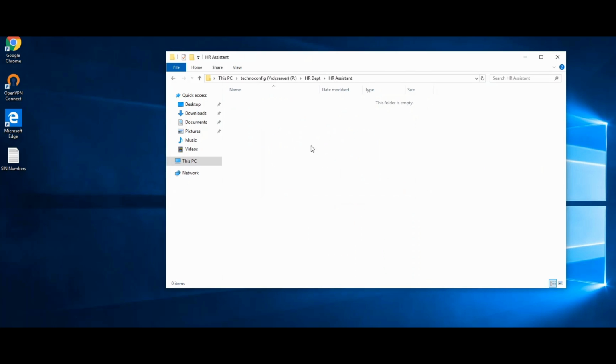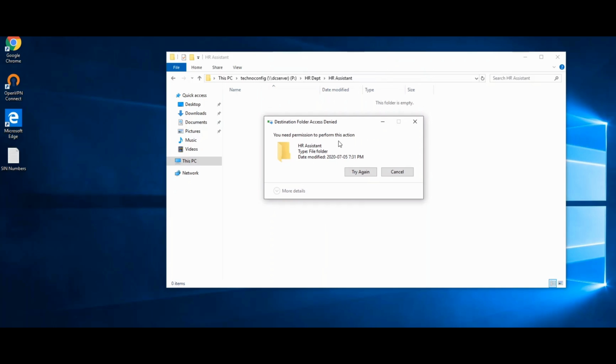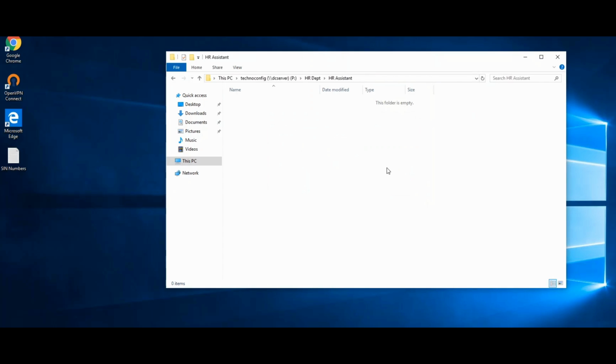If I go to HR assistant, which I'm not allowed into as well, permission denied. So no access. We only gave read access, and the read access is in case we just want to put something in here from the admin user. Sarah as an HR assistant is going to be able to see the stuff.